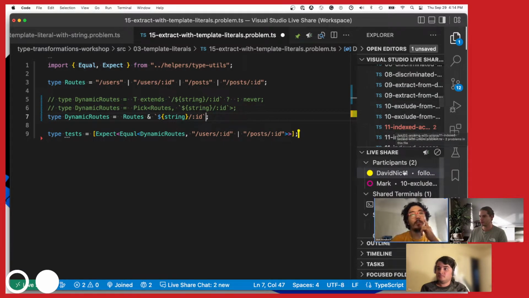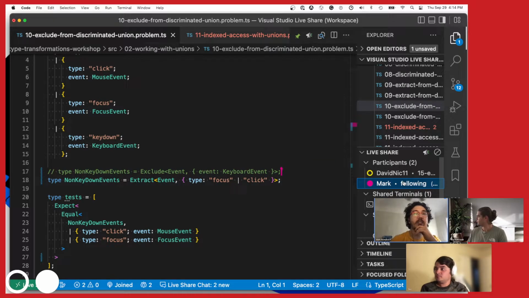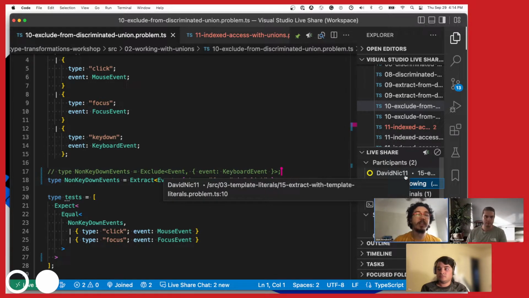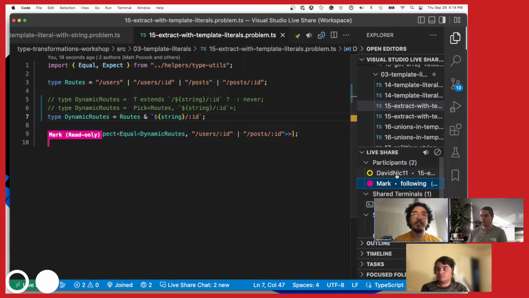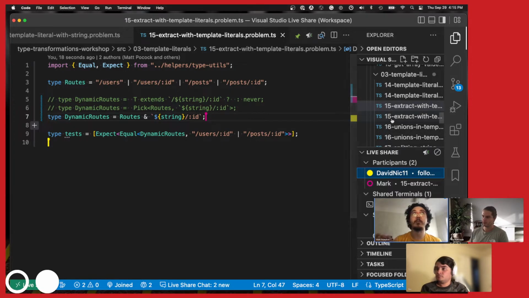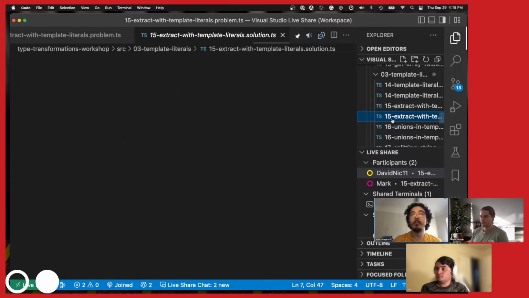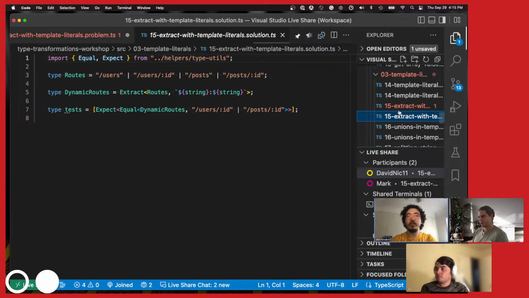Yeah, but the problem that I ran into is when I did the intersection, it also included, as the type, it was a union, and it got type click event mouse event, but then it also had an object with just property type with value click. So I thought that I was going to run into that issue again for this one, but I didn't. That's interesting, because that makes sense. Even in both cases, there's no leftover cases where that can't be true. So for instance, this would have resulted in the same issue that I ran into last time. Oh, interesting. The solution used extract.